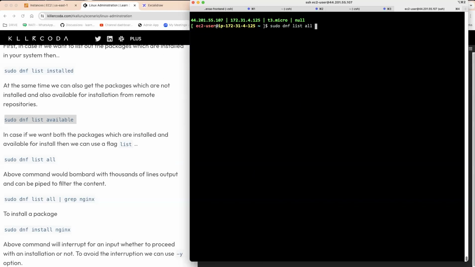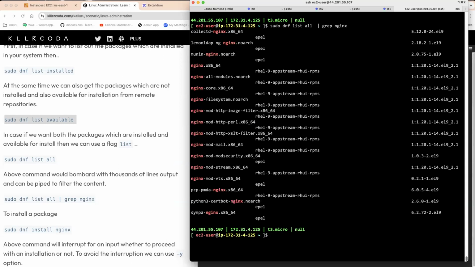And out of this, I wanted to go with some sort of a search, because it's bombarded with a huge list and I can't remember or search that. Then probably grep for some keyword, some package name, which makes sense for us to understand. So we are getting this. That's a simple way to find out the information about the packages.